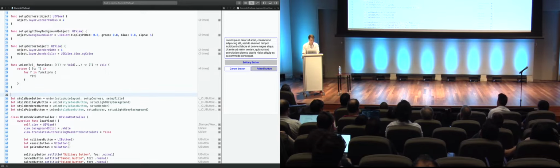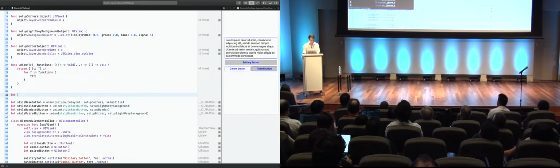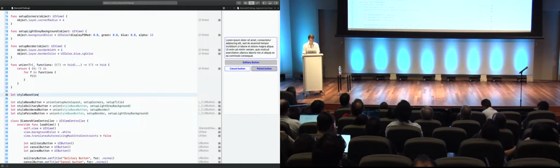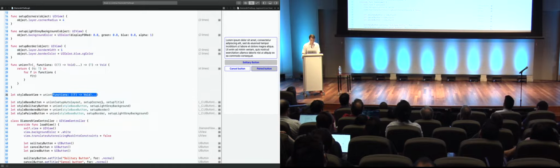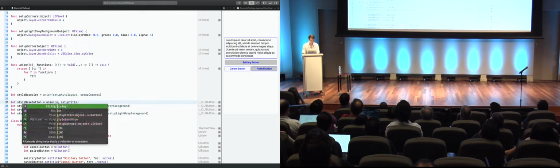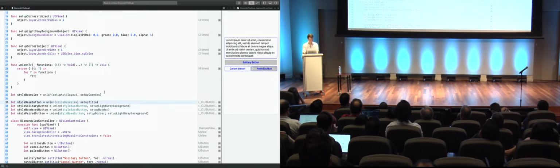Now I'm going to create a new style, let style base view this time, and it's going to be the union of pretty much all of this, except we're not going to do the title. All right, and now we can just get rid of this and say style base view.